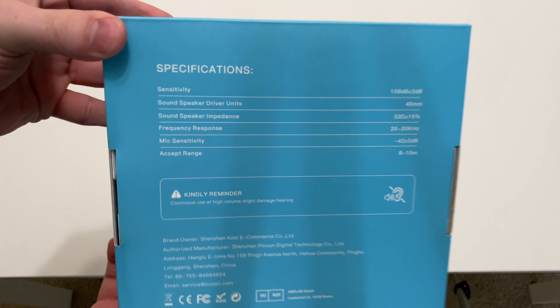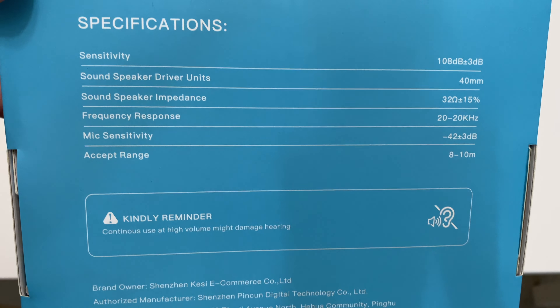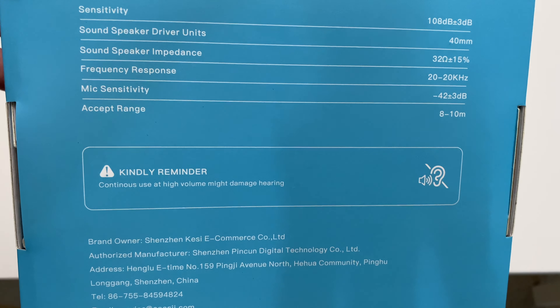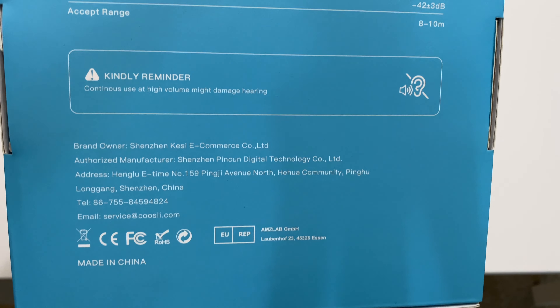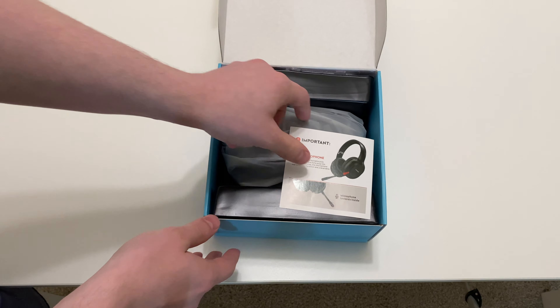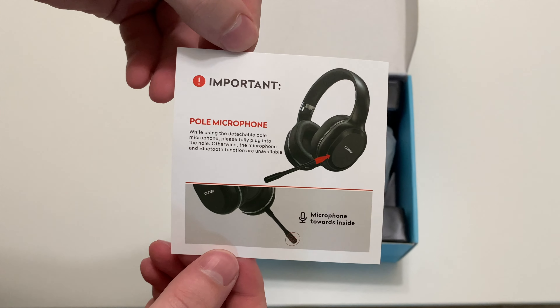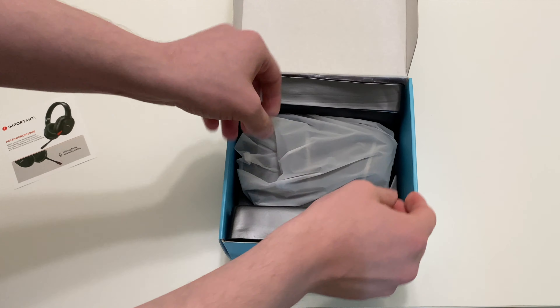Let's take a look at this packaging and you'll see right off the bat that we have several grammatical errors, which are likely due to poor translation, so my first impressions are not that good. But let's get it out of the box and check it out. On the top of the packaging we have a card with directions on how to connect the microphone boom, which probably means a lot of customers had challenges with this considering it was added on top of the product.